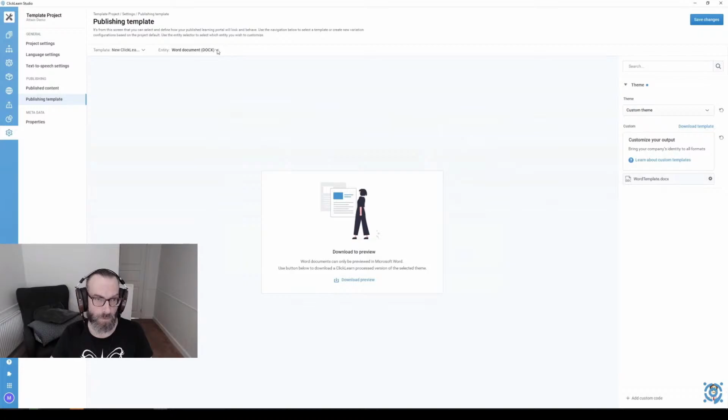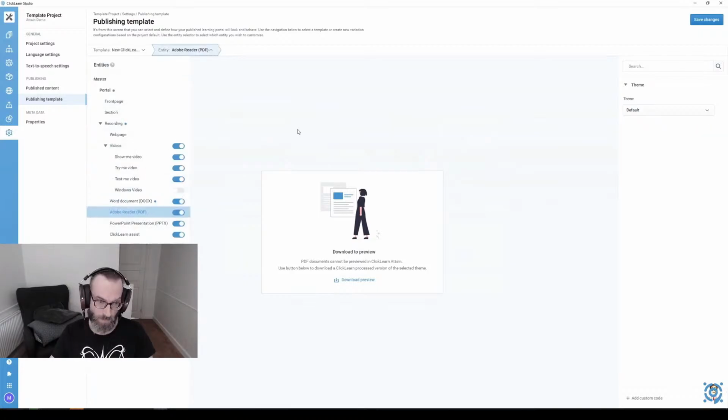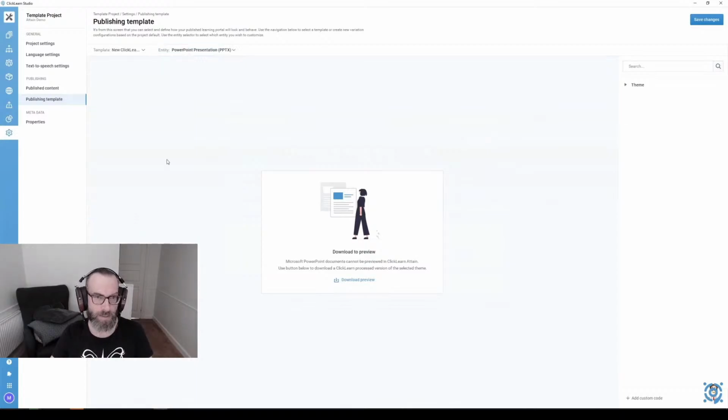Also, the PDF doesn't have many things. It just follows the Word, so there's not much to do. The little blue dot indicates the fact that it's been changed. So that's always good to know if you want to know where the changes have been done in a template, for example.